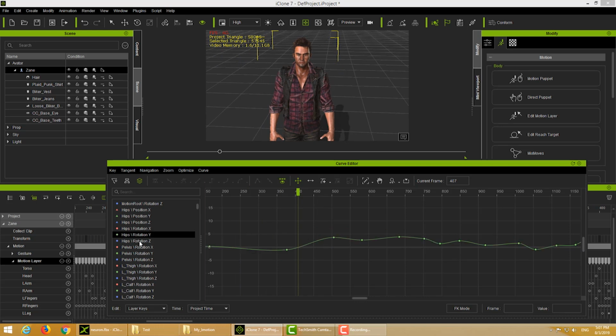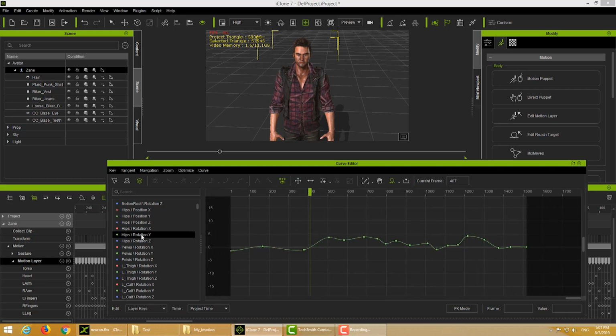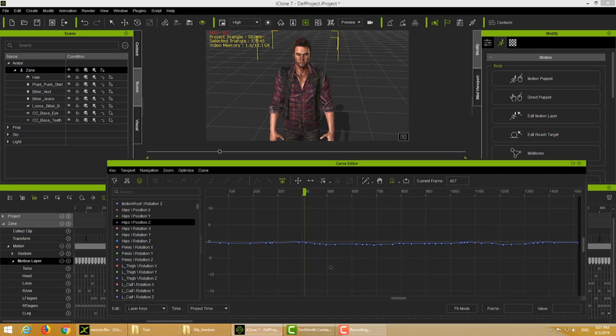Actually, you can check also for other bones to make some adjustments. So you can check the hip rotation X, Y, and Z, the pelvis, and you can check the chest and other bones to make sure that the animation is smoother. So I will not go through these bones.